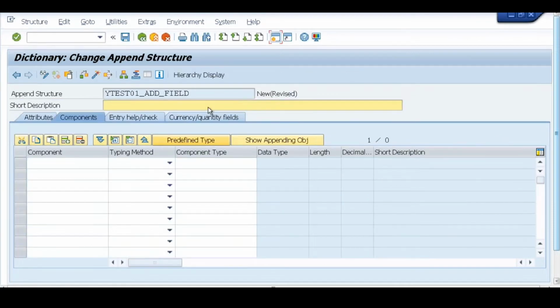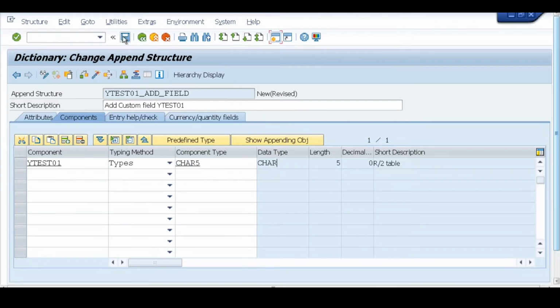Here I add the custom field ytest01. For the component type, I maintain CHAR5 as the data element. Obviously, it depends on the requirement.